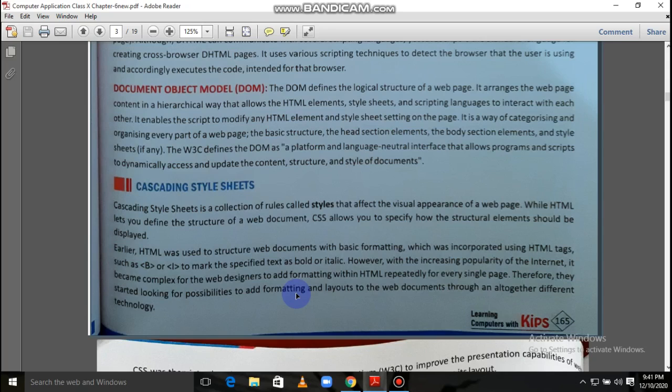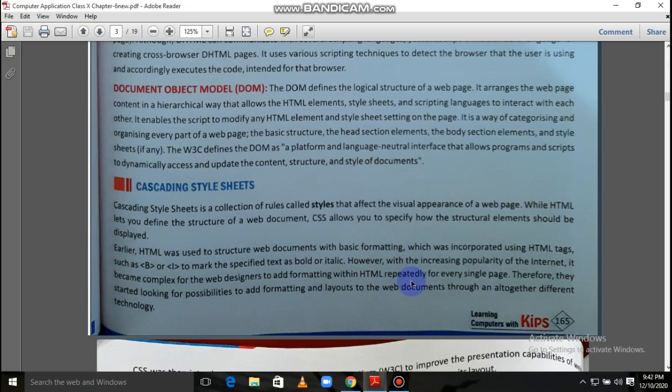CSS helps to make the web page structure more interactive and responsive. By using CSS, we can make our page more interactive and responsive. In place of this, if you are using HTML, it is a little bit difficult to manage the appearance or look and feel of a web page.